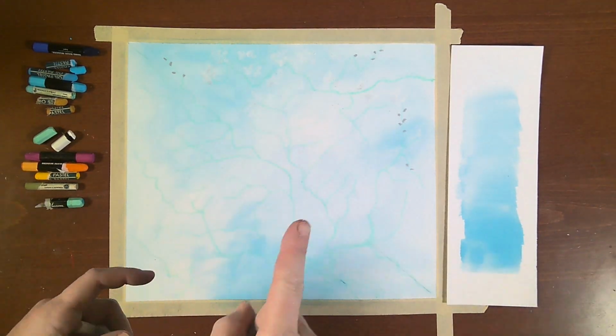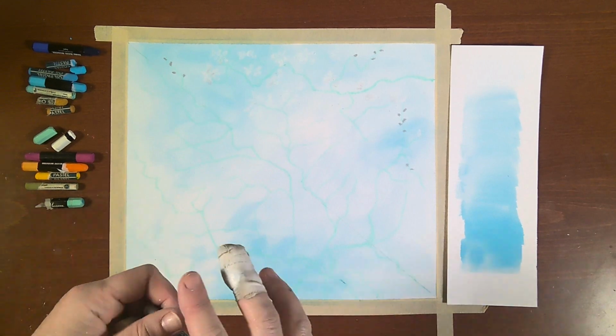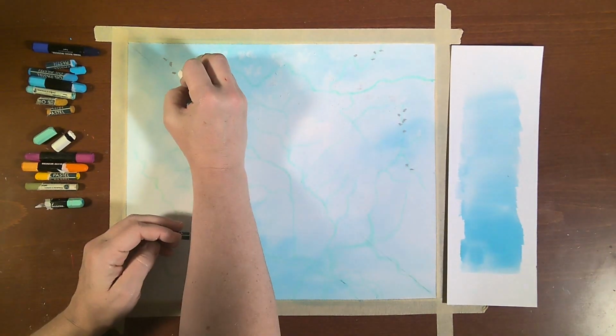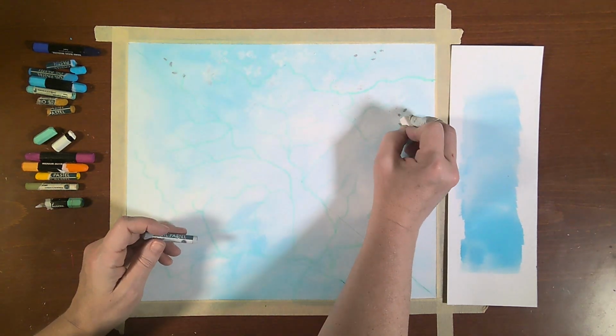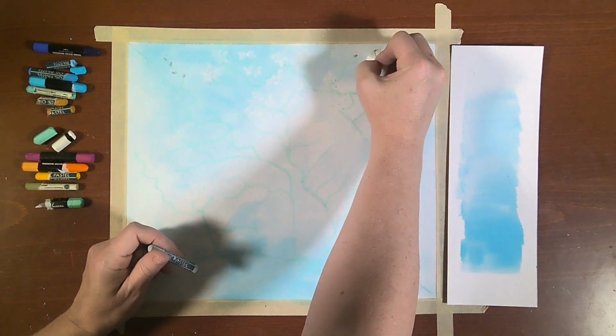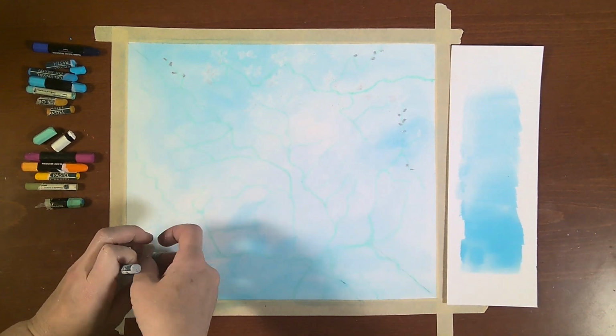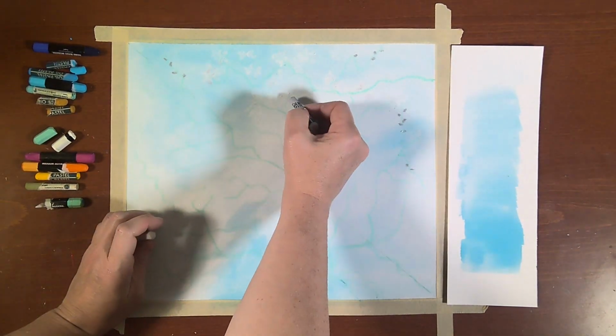The way they grow is they alternate back and forth, like along a zigzag. The gray also helps to set up and mark some value spaces for me.